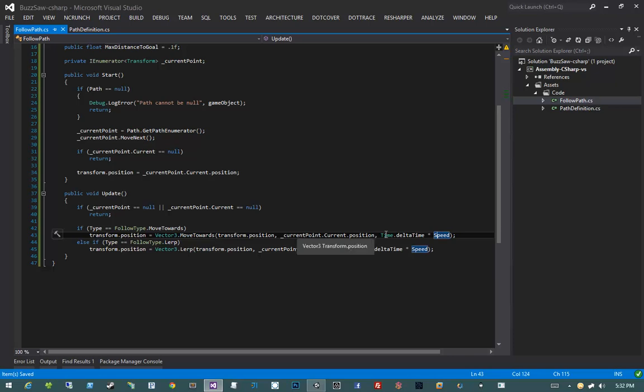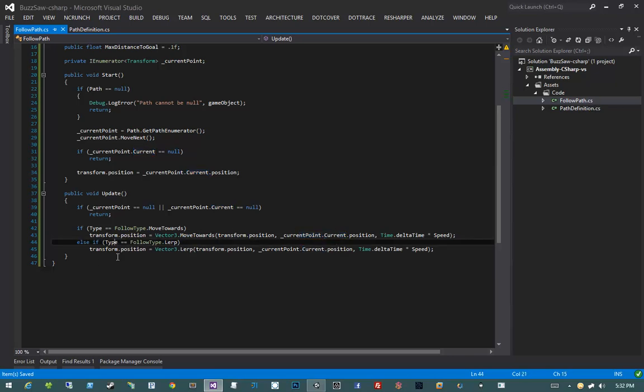Of course, we need to scale by delta time so that our animation of our moving platform will be smooth and not jagged depending on the frame rate. You'll also notice that we do current point dot current. So current point dot current again references the current point that we're looking at.